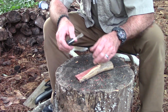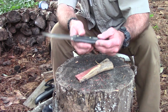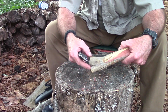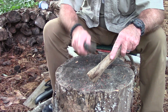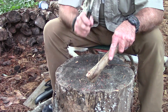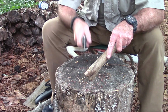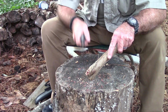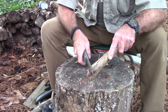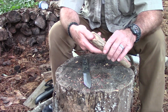So not really a chopper. We might do a little chopping just for fun here, but it's not a chopper. But we'll go ahead and maybe just chop this little limb off, and see how long it takes to do that. If you need to make a tent stake or something, that'd be about the extent of the kind of chopping I'd want to do with something like this. But it's doing okay for that. So rounded that off pretty good.